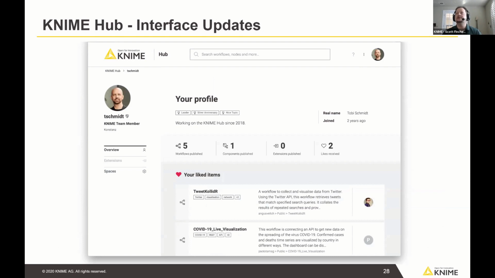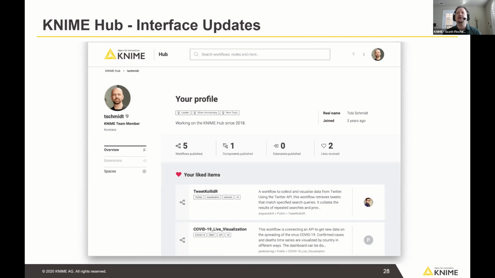Any kudos that you received for your work, you can keep track of that. And then as well, other items from other folks that you may have liked. You want to favorite them and highlight them for later. Those will show up down there in your profile, so you can more easily find those if you need them later on. And then, of course, we have some nice badges and other things listed up here at the top.